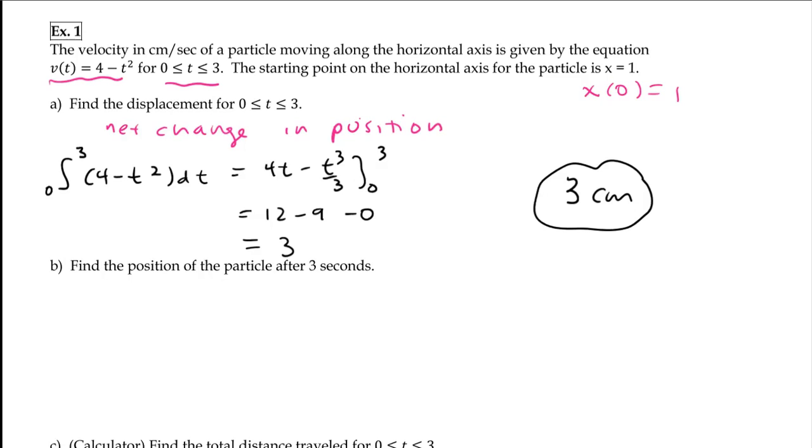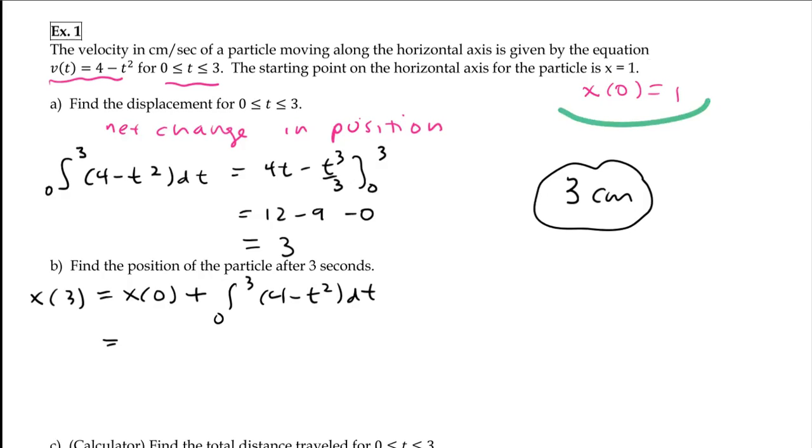Okay, now the next one doesn't ask for displacement. It's saying find out exactly where we are after 3 seconds. So to find out exactly where we are, that means position at 3. What we need to do is write down, like the notes from yesterday, the position where we were in the beginning plus the net change in position, how much we changed by, which is the integral from 0 to 3 of 4 minus t squared dt. Now x of 0, they told us back in the beginning, is 1, so you're going to go ahead and write a 1 down with the pen.